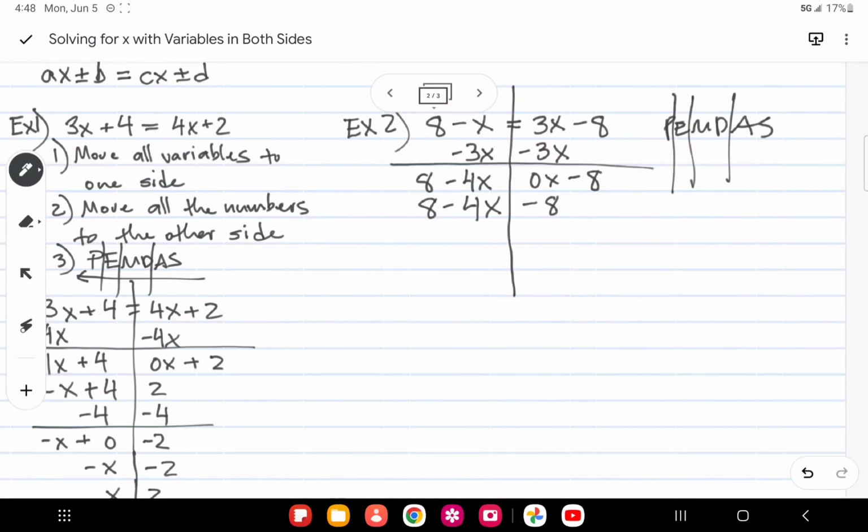Now, normally, if you watch my previous video, I usually like to have my variable to the very left of the line, so I will reorder this left side. So it's negative 4x, I'm just moving this to the other side, positive 8, so plus 8. Okay? Now, the next operation that's being done to the variable negative 4x is addition, adding 8. The opposite of addition is subtraction, so we will subtract 8 to the left side and the right side.